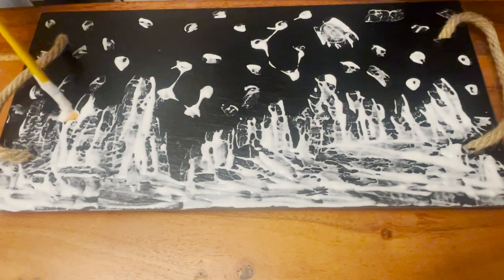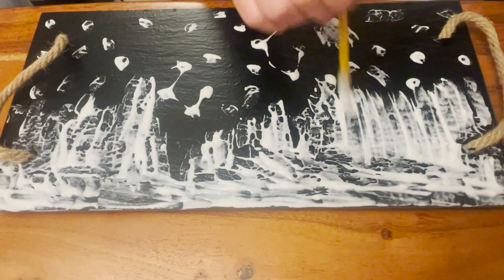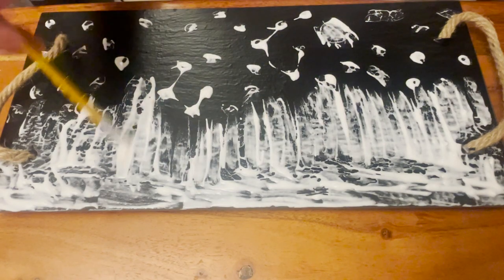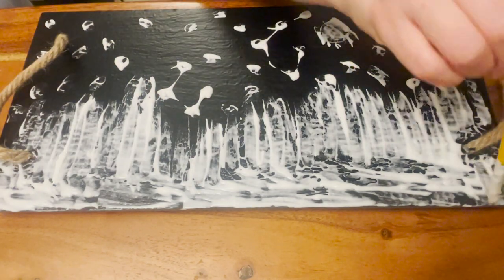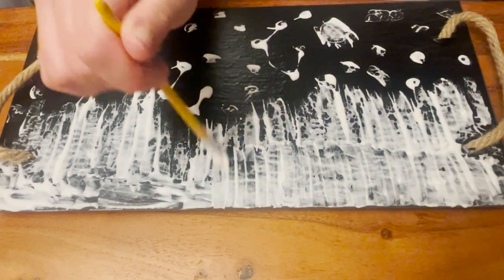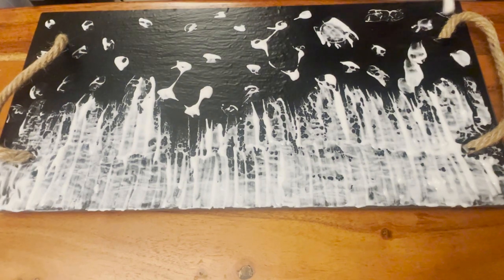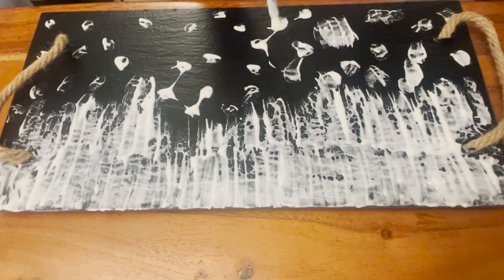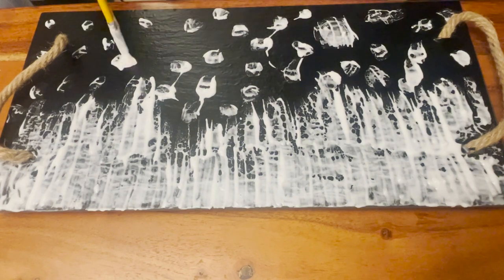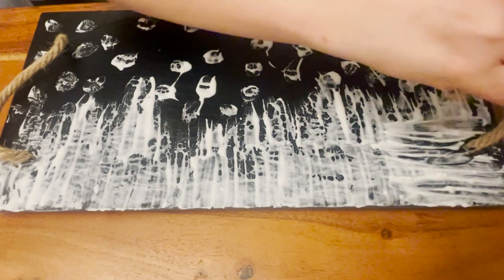Now that we have our first layer of Armour Etch on, we're going to move the Armour Etch around in all stroke directions. As you can see here, we're just doing from bottom to top. We'll soon move from left to right, right to left, and diagonal. This ensures that the etching is consistent and it avoids any blotchiness or any streaks that might occur whilst etching.